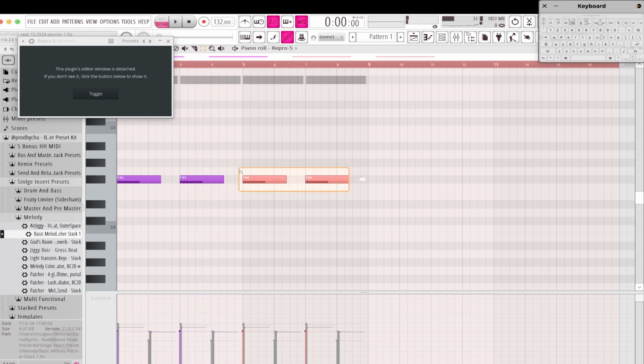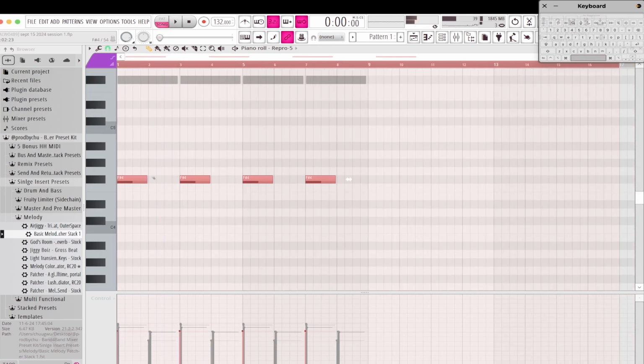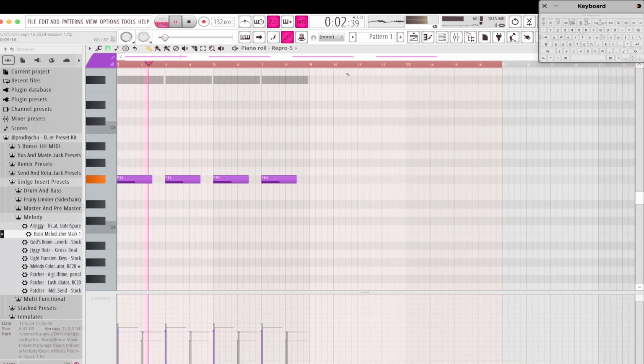I think I even want it to be shorter. Nah, it could be longer. That's what she said.